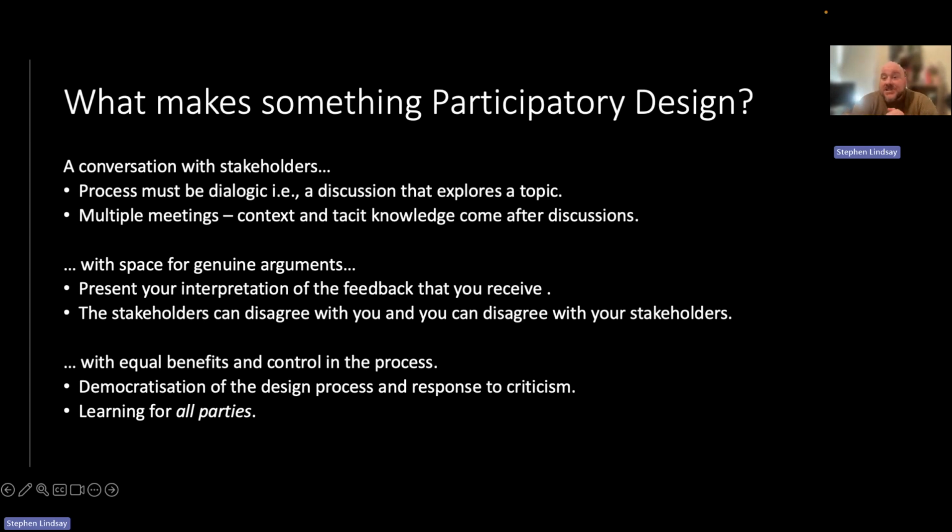You also have to have a space for genuine disagreement with the people that you are working with. You have to give them an opportunity to say, no, that idea is wrong. I don't like it. Throw that away. And you have to also be able to tell them, this isn't possible. We can't do what you want us to do. We have to make some compromises around this design. So this genuine disagreement is what really leads to high quality systems, services, digital interventions being built through this process. Because although it's difficult, this forces the designers of the system, the developers of a system, to engage with the real needs and values of the people that they're designing for.